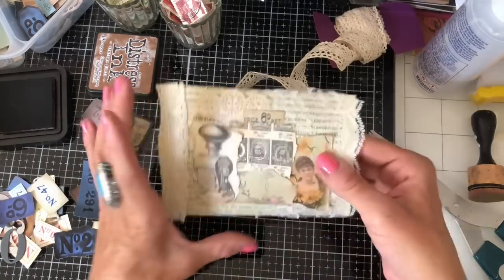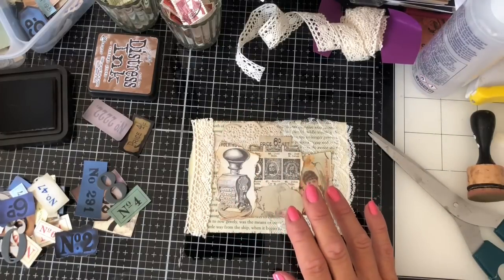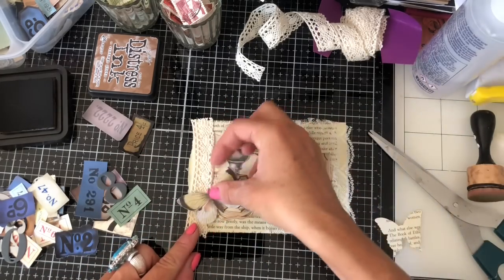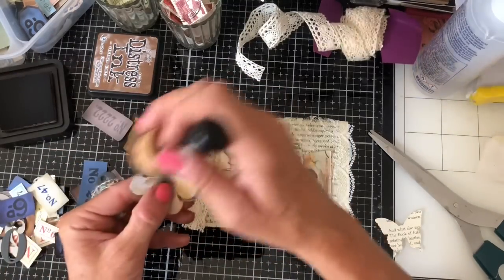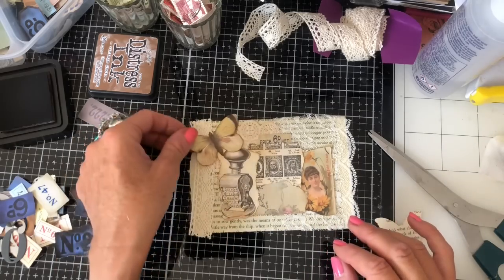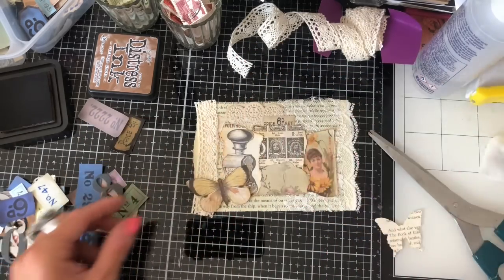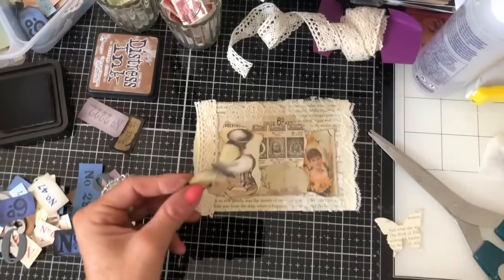And then you've got your opening pocket at the side. It's a really gorgeous pocket, isn't it? And let's just see if we want any sort of butterfly on there. Might just finish it off nicely. I know that's a huge butterfly on there, but sometimes that looks kind of cool. Yeah, I think I might put that there. So again, I'm just going to hot glue that down like that.